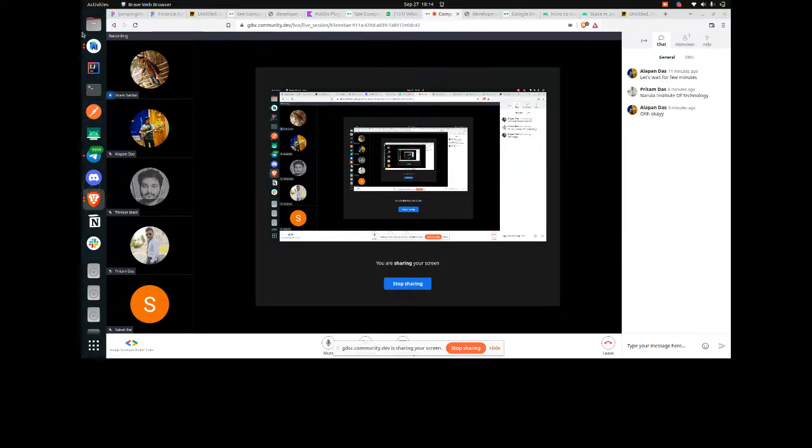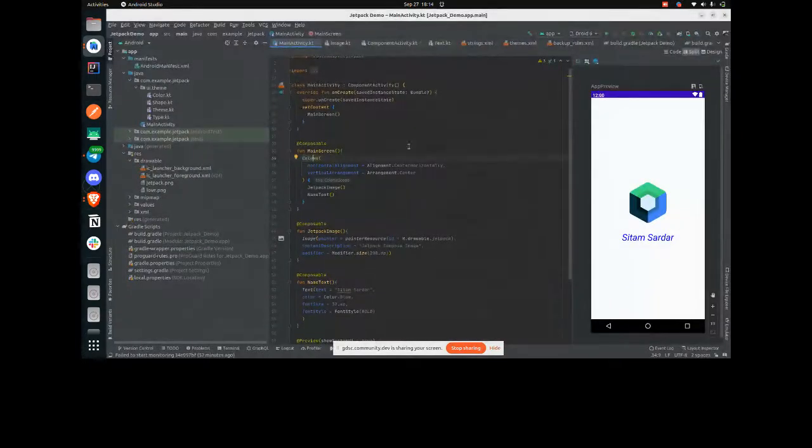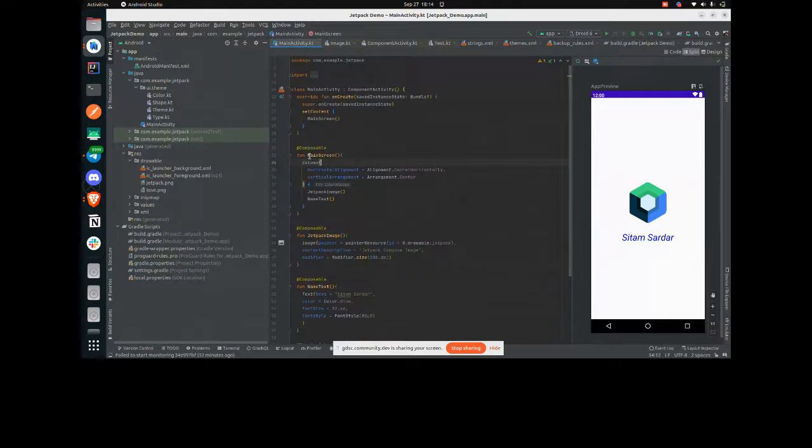So I'm quickly recapping some things. It's basically a Kotlin function denoted by the fun keyword. Whenever we are using the Jetpack Compose library, any Kotlin function is annotated with @Composable. Now, what is a composable function?